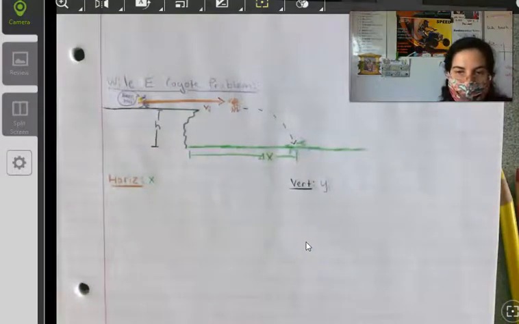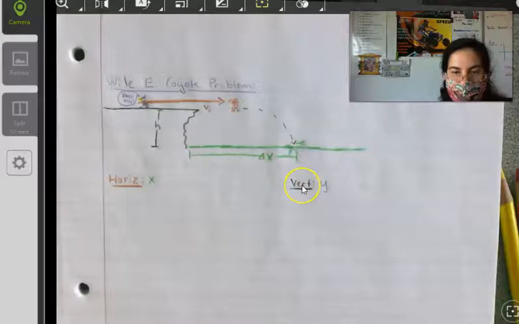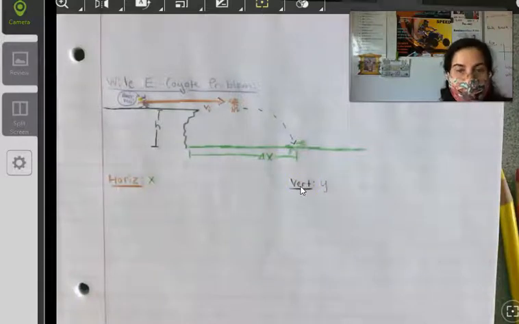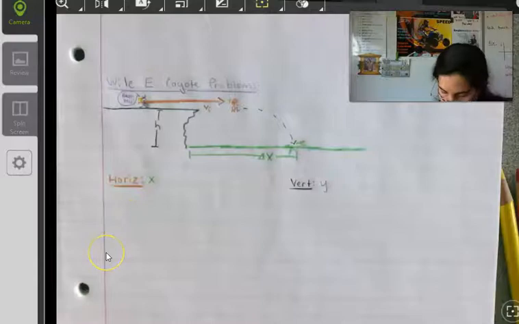Take out your list of eight equations for projectile motion. Ask yourself, is what you want going to be in the horizontal column or the vertical column? Pick the equation that has what you want in it, write it down, solve it if you can, solve it as far as you can, press play to check your work.